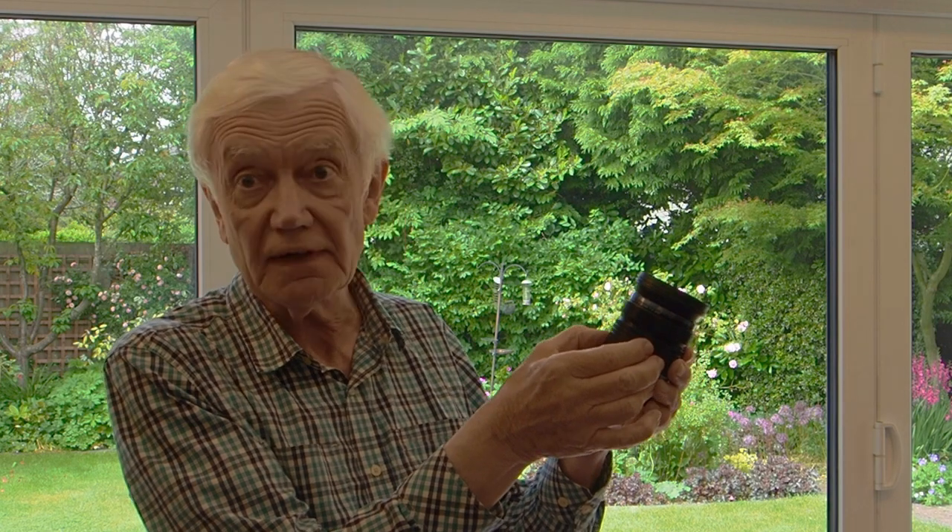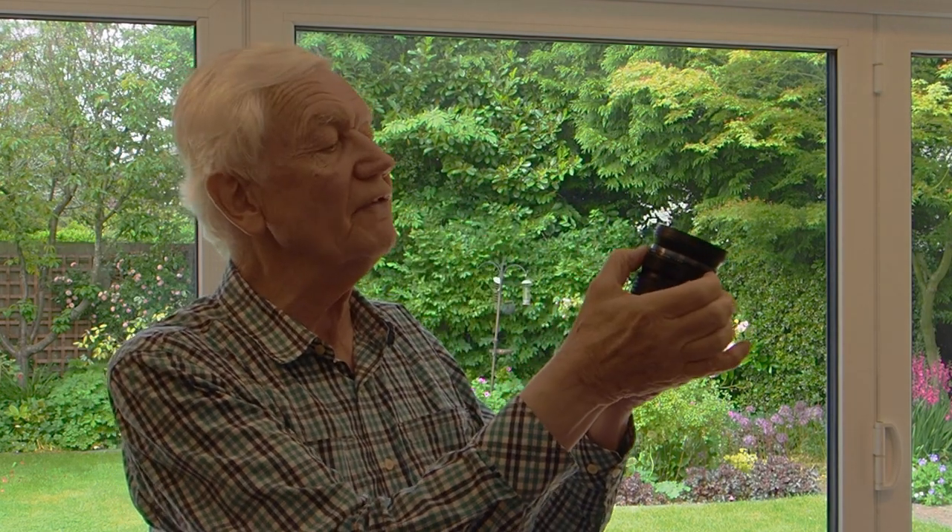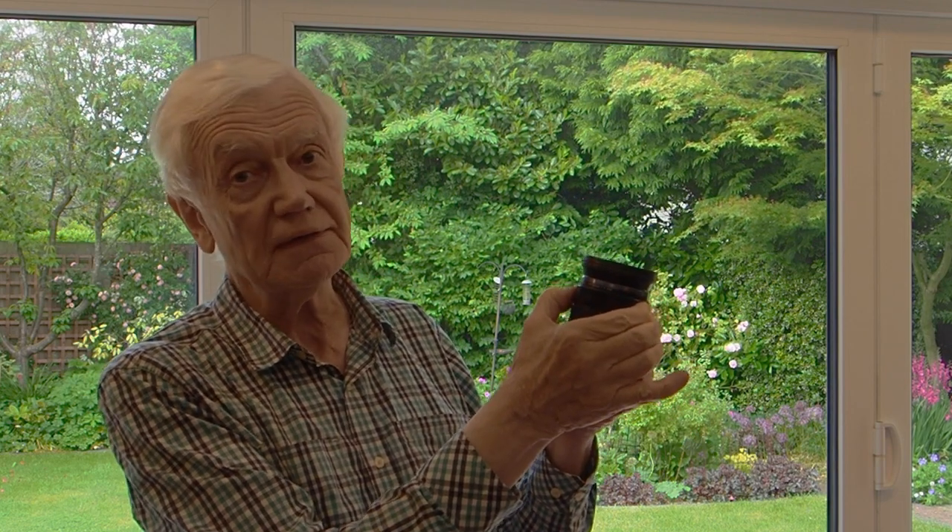A common problem with this system, and many a photographer has been caught out by it, is that when you are on autofocus it is quite easy to move the focusing ring — you might brush up against something, for example — and if the focusing ring moves back from autofocus, then when you try to autofocus next time, the camera won't. Something to watch. If you look at the super control panel at the back of the camera, it should give you the status of this ring as to whether you are in autofocus or manual.